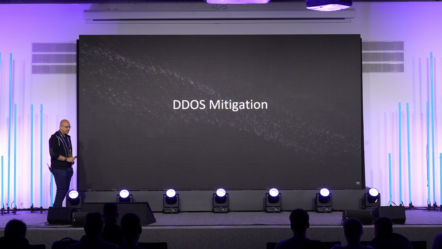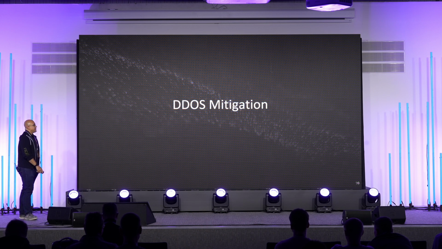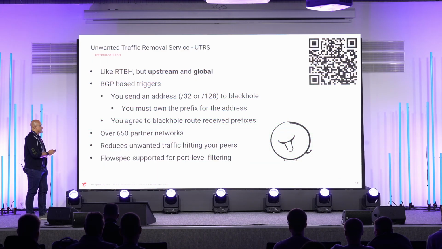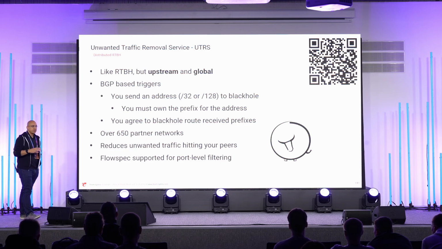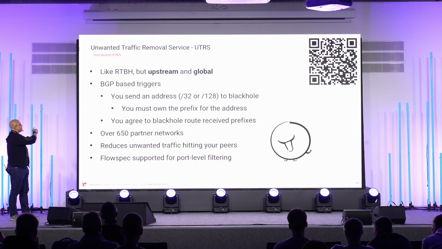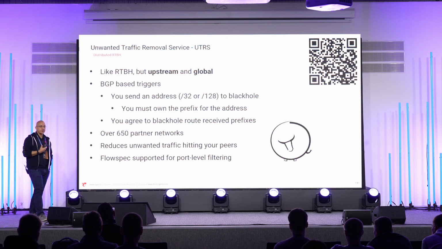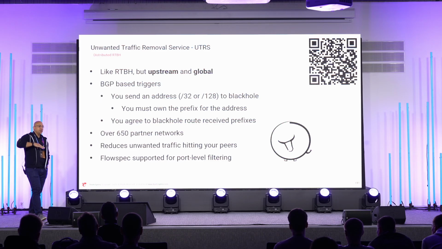All right, so now let's talk about DDoS mitigation tools that we offer. You might think that Bogons fits in that realm, because they filter out some spoofed packets, but a lot of people have talked about RTBH. We run a community-driven RTBH tool. We call it the unwanted traffic removal service, called Utters, which is why the logo is the cow. Essentially, it is community driven. You send your announcement of what /32 needs to be RTBH'd, and we announce that to the community.